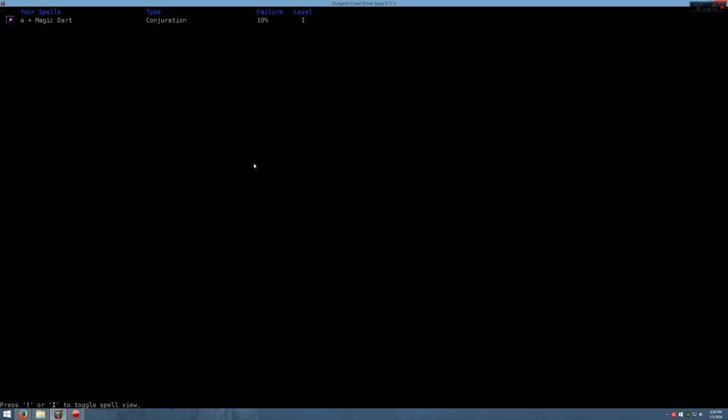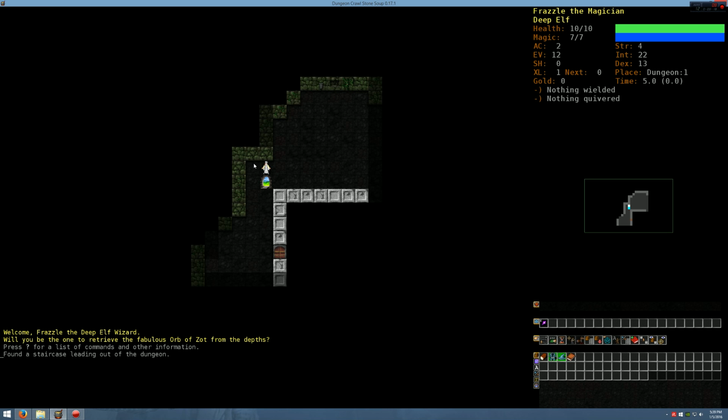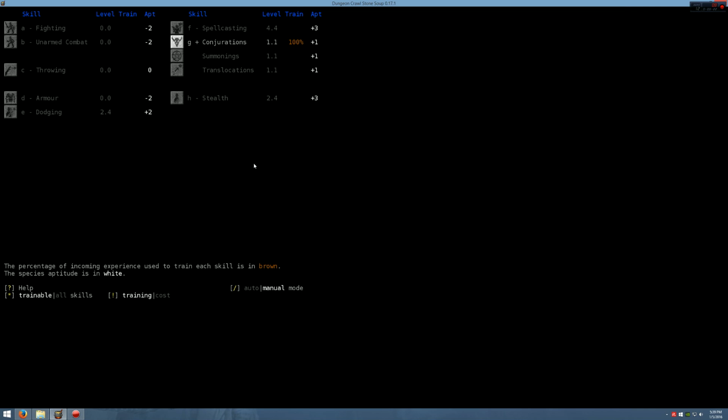So here, I have a 10% chance of miscasting Magic Dart. If you look at the bottom left here, if I press the exclamation point, it gives me more information: how much hunger it costs, what the power level is in relation to its maximum power, how far it goes, and what level spell it is. 10% is not terrible, but you don't want to be failing that much. So I'd like to get conjurations up a little bit, which is probably what I'm going to do.